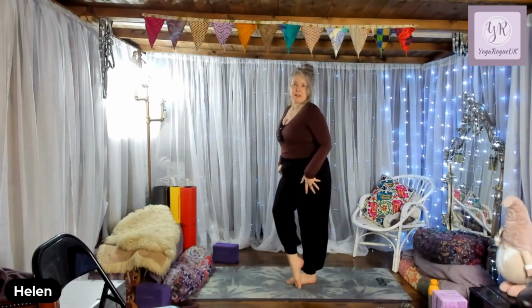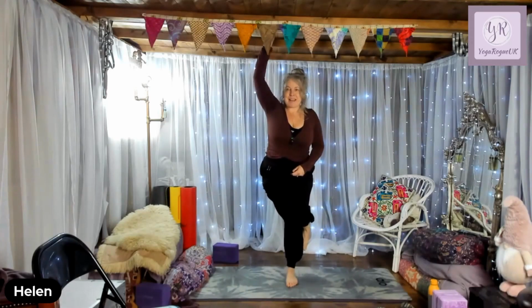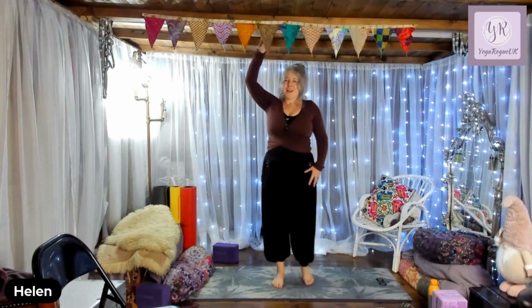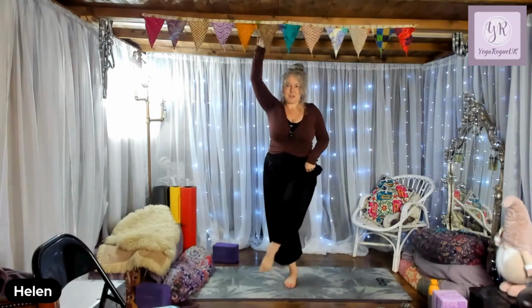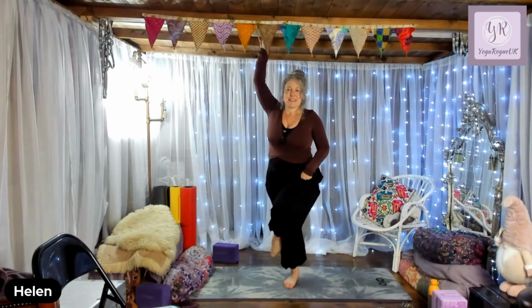Eagle legs. Left foot across leg. I've got black trousers on, it's a bit hard to see. Cross leg. Or left foot, I'm going to hold the ceiling, across leg, and it binds around the back. My legs are not going to do that today. It's not going to happen. Opposite side, we're going to do it lying down in a second. Right foot, cross leg, toes to the mat. Or right leg around and binds. And then you add them together, but we're going to do that lying down. Apart from a little star in the Zoom room that was doing that.